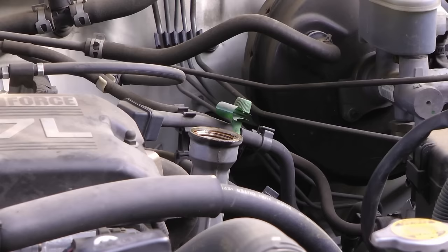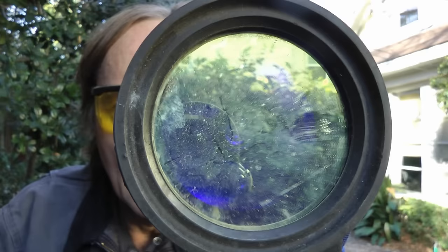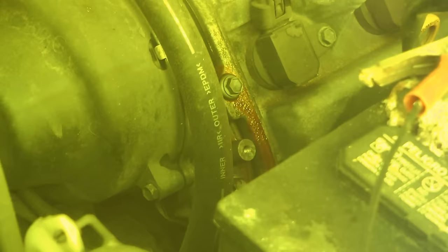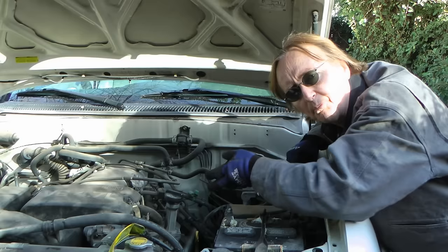If it is leaking oil, here's a trick I've used for years: get some UV leak dye and pour a little into the engine oil. Then get one of these UV leak light detectors and yellow sunglasses, and look for where the green dye is coming out to find the leak. As you can see when I put the yellow sunglasses over the camera and shine the light, you can easily see where the dye has come out. These UV systems are great for finding leaks — you don't have to clean everything off, and they pinpoint exactly where the dye is coming from.